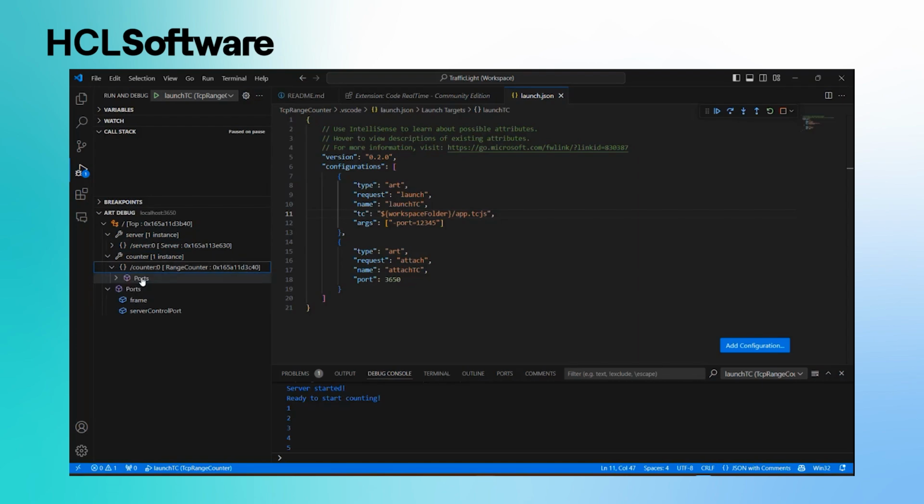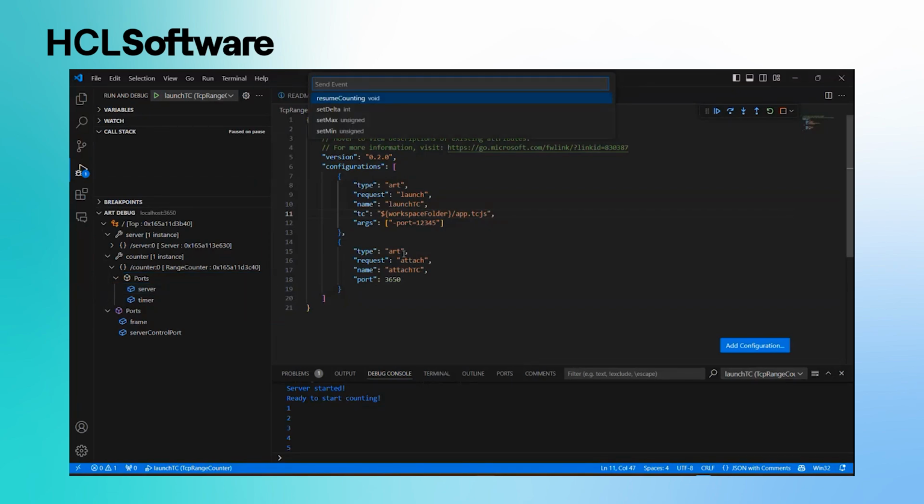There is a server port that is capable of sending events. Other ports can also be capable of sending events, but if some ports do not have the capability to send events, that arrow will not show. If it has support, the arrow will show with the label send event. So the user can click on that and send an event.